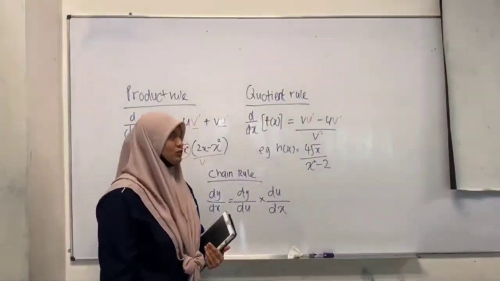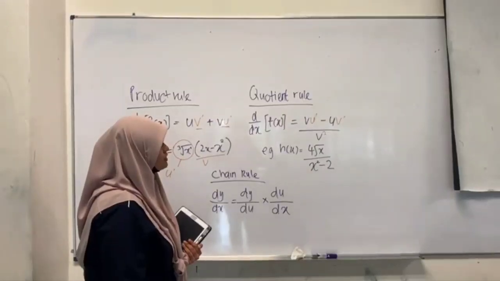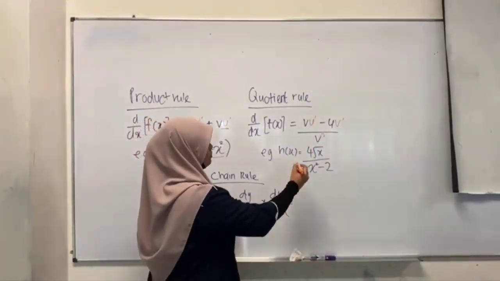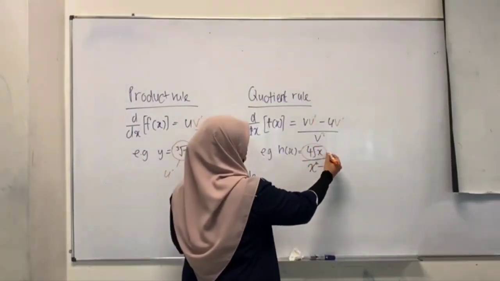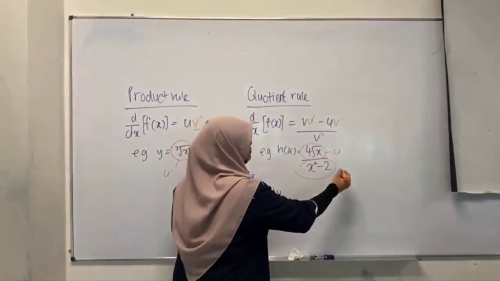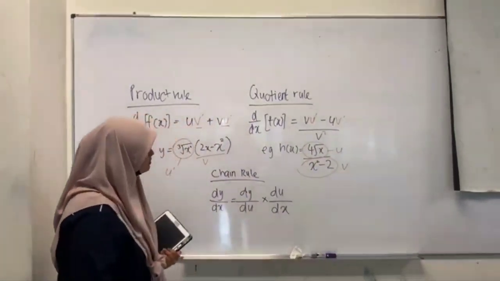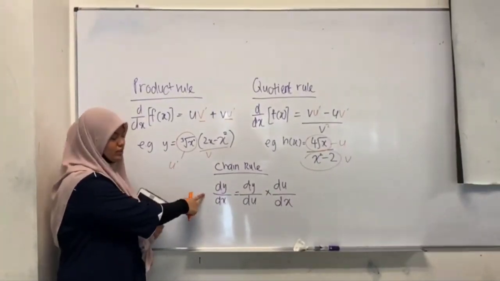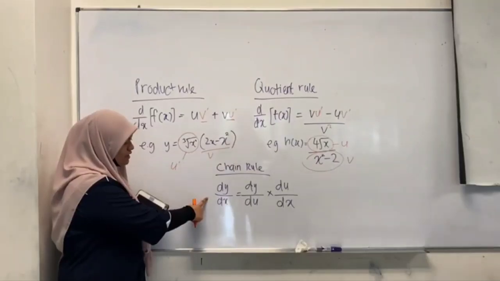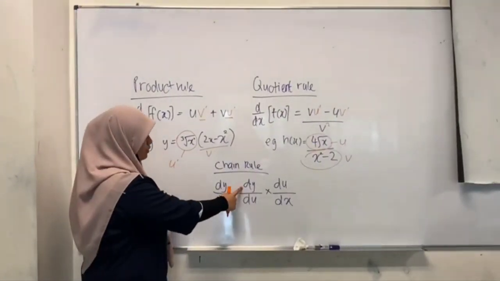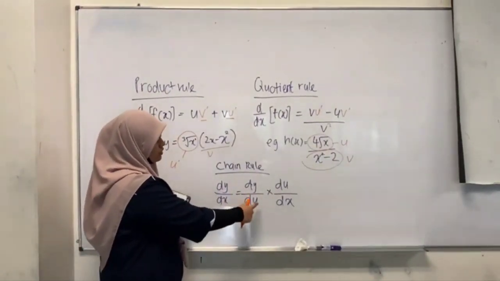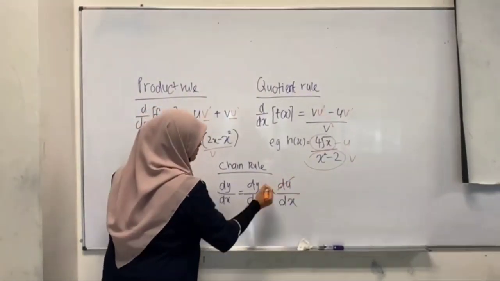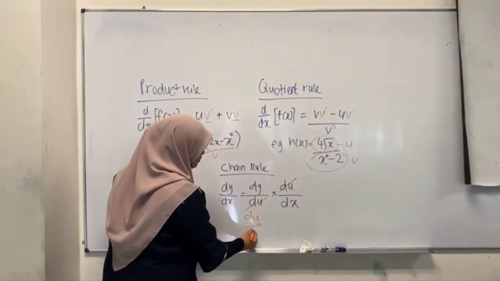And then for our quotient rule, what we have to do is derive it by using this formula. This formula we can obtain from this function where the numerator is actually our u and our denominator is our v. For the chain rule part, this is the one where we have to find dy over dx. To find dy over dx is quite simple, where we derive y with respect to u, and u we derive with respect to x, which means our du can be crossed out, and then we will get our dy over dx.